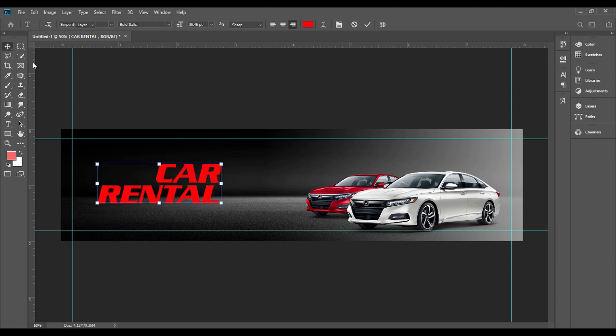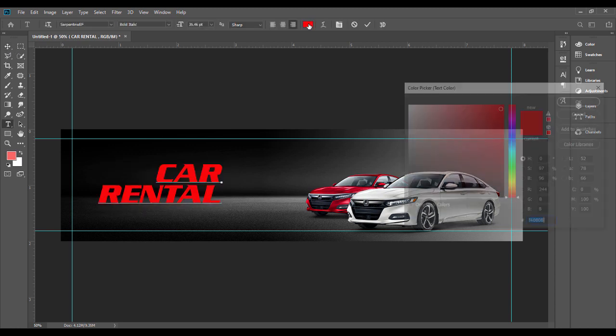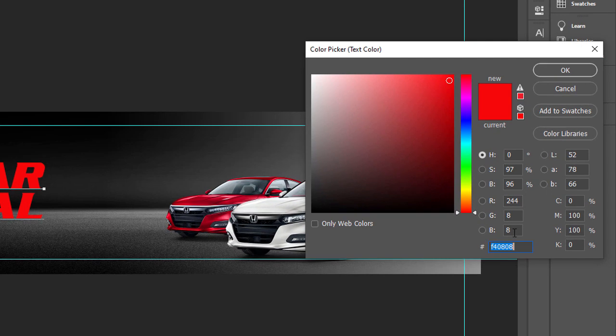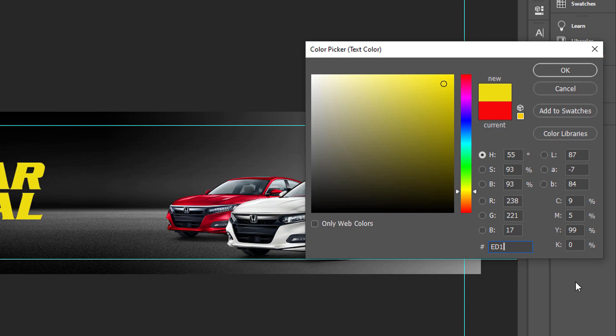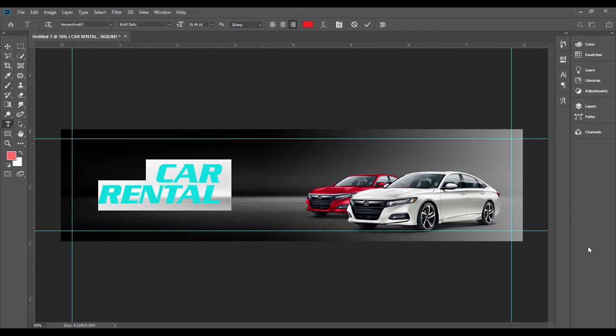Okay, so I'm fine with this. The color is F, ED1C24.